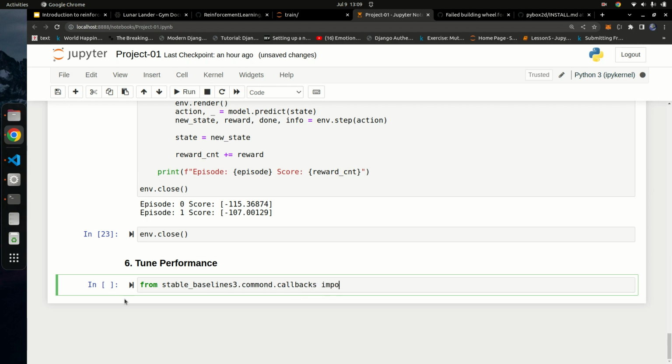I'm going to import evaluate callback, and I'm also going to import stop training on reward threshold. I hope we get autocomplete so I don't make any errors right here.